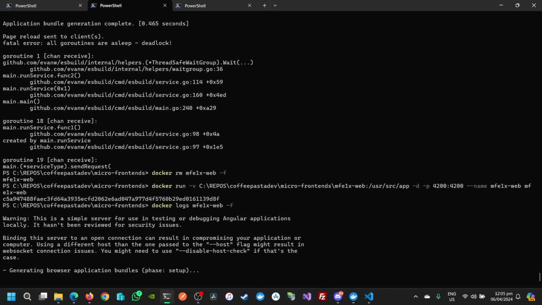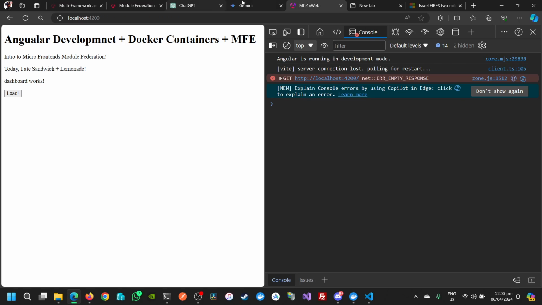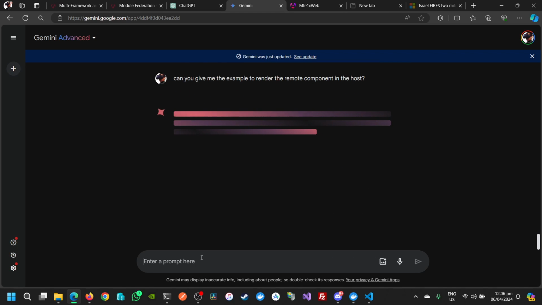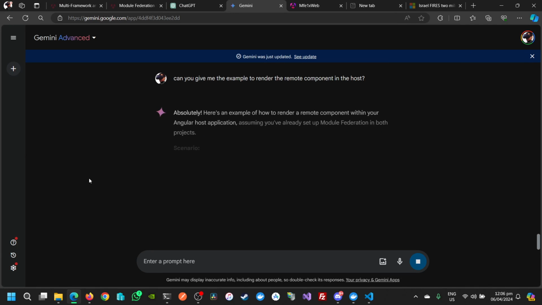Okay, so let's wait for this to complete, and let's ask Gemini, can you give me an example of how to render the remote component in the host? Yeah, absolutely.